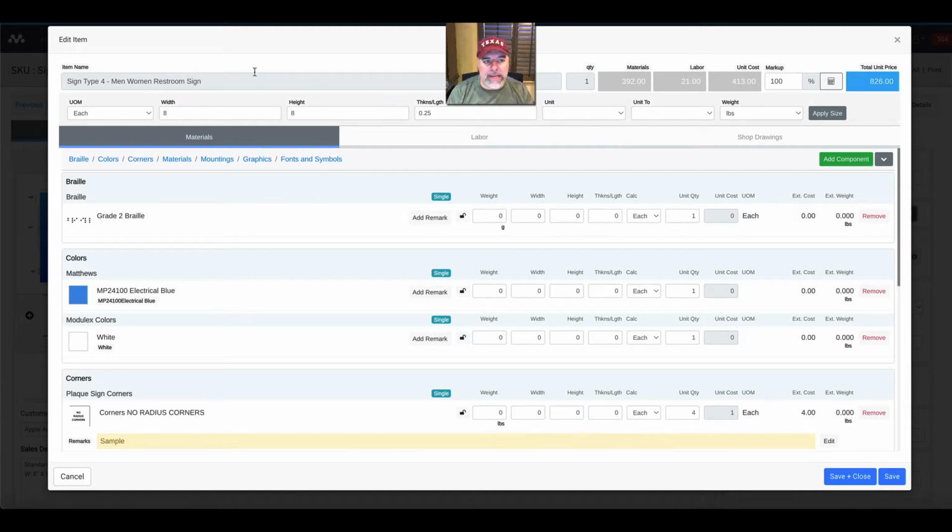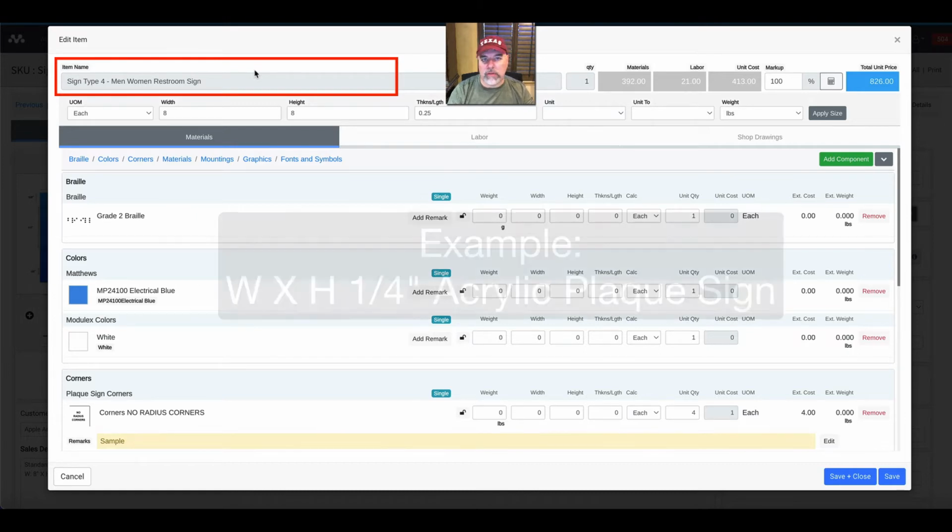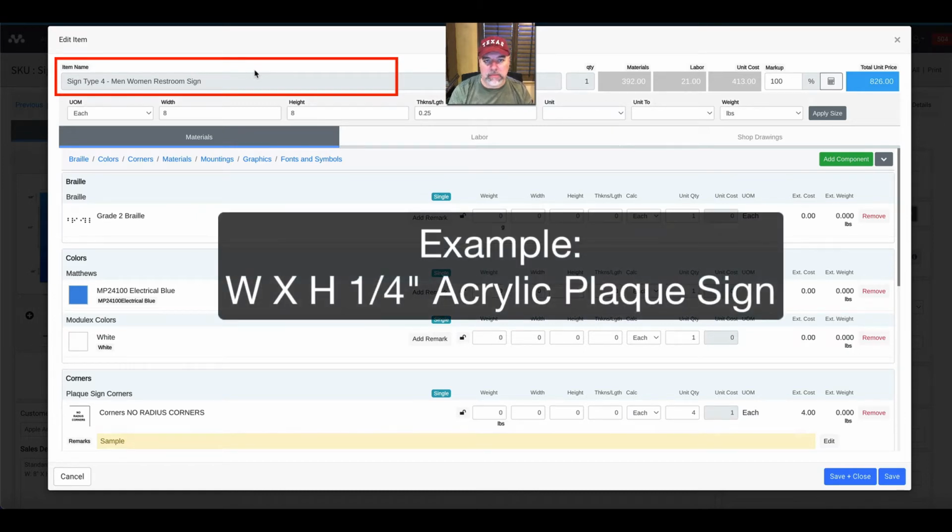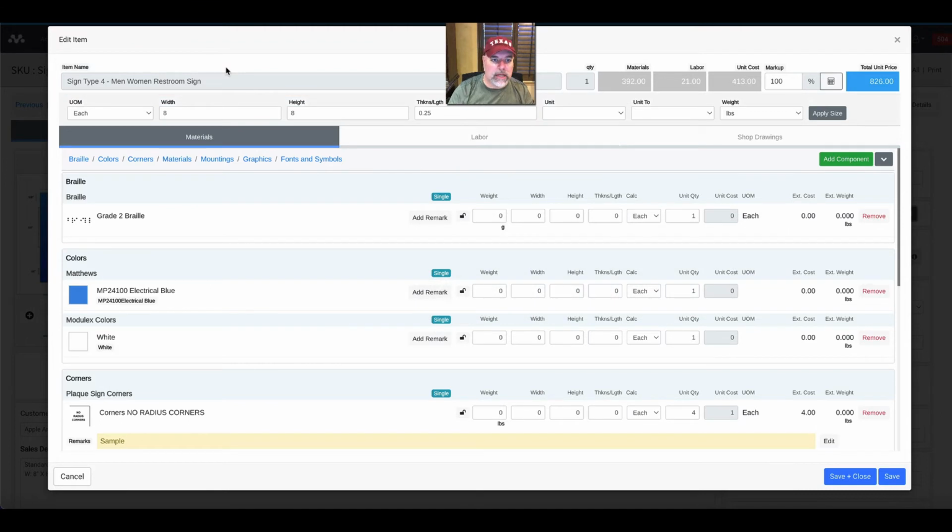I have an item name. In this case, it's calling it Sign Type 4, and that's the assumption that this is a product made for an existing customer as part of their sign plan. In most cases, if you're building a generic template for a product to begin with, you would have something like acrylic sign 9x9. Then you can make any adjustments you want along the way, but in this instance, the item name is being used to reflect the finished good for which you're building out the components that go into building it, okay?